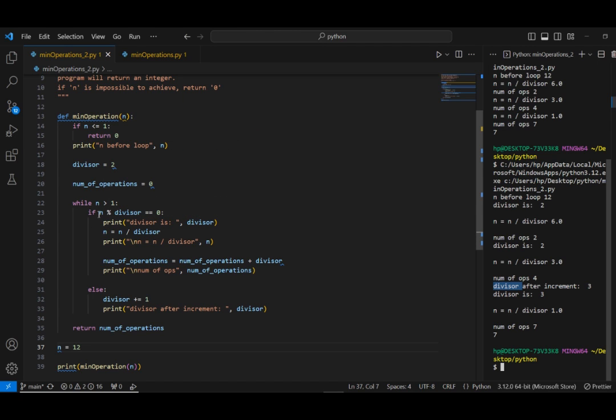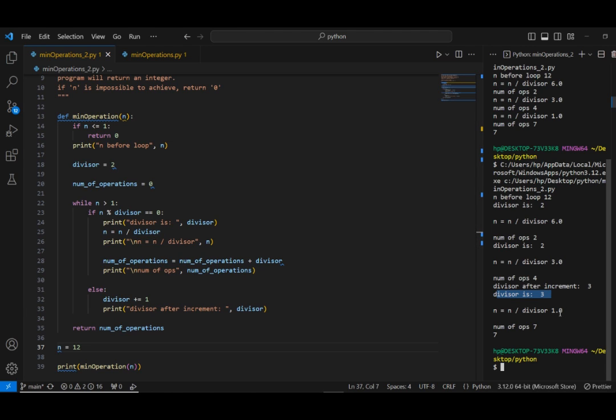n is still 3. Is 3 greater than 1? Yes. Now don't forget that the divisor is now 3 and n is 3. So can 3 divide 3 without remainder? Yes. So the divisor is 3. And then n is 3 divided by the divisor, that is 3.